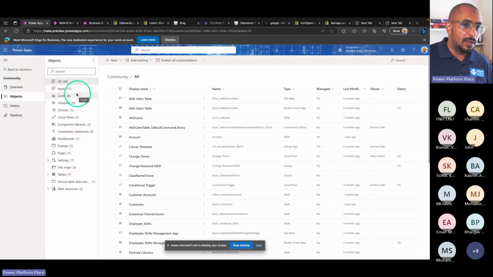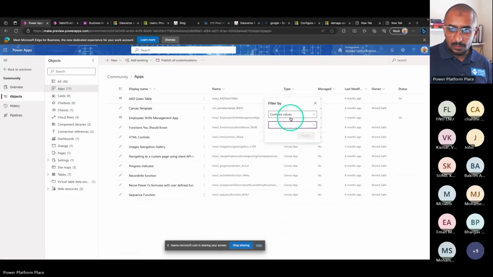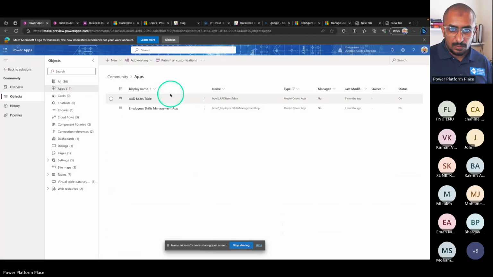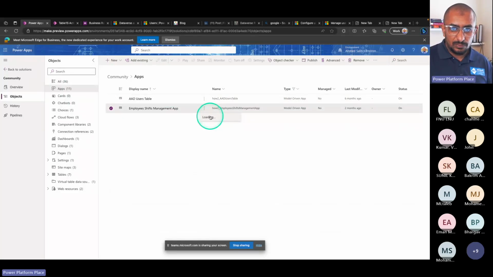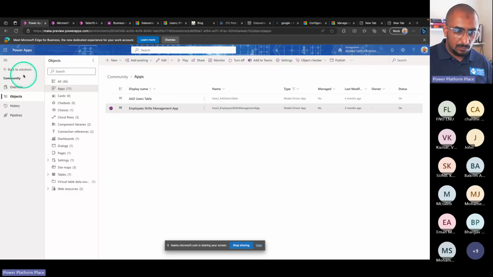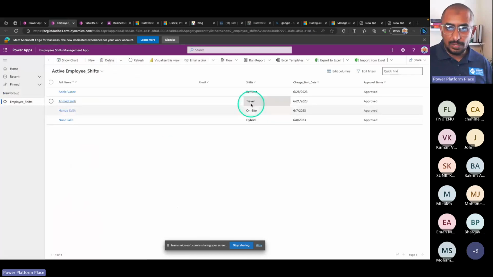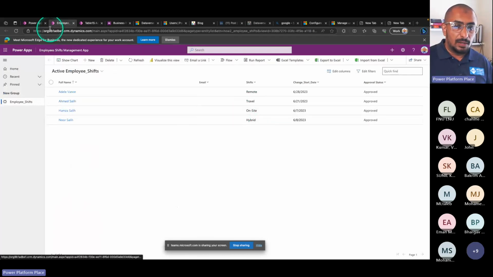If I go to apps, model-driven apps, shift management app, is this the one? I don't think so. Yeah, I think probably it's another. It's demos. That's a different one. I don't have the created by. But let's see here.